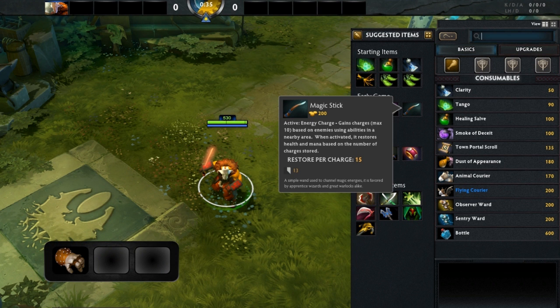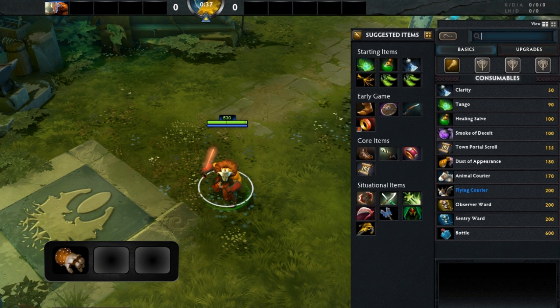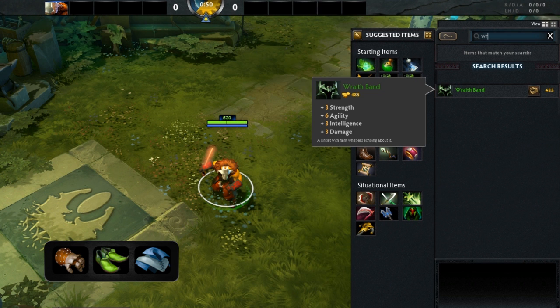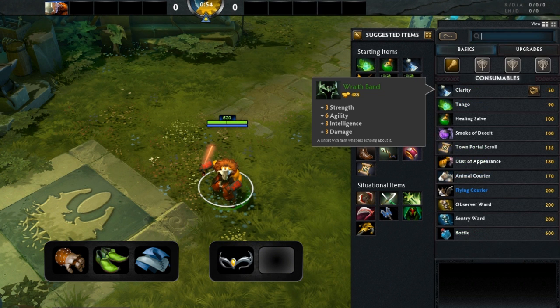Items that increase your stats. Gauntlets of Giant Strength, Slippers of Agility, Mantle of Intelligence. These items give you very minor +3 bonuses to these specific attributes, but are very useful early game and also build into next items. Circlet of Nobility gives you +2 bonuses to all stats.